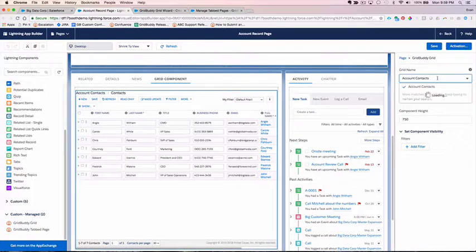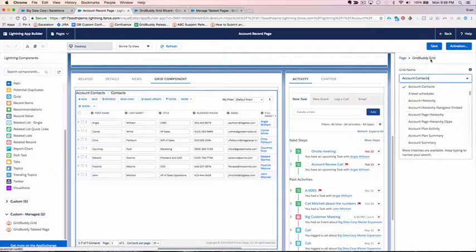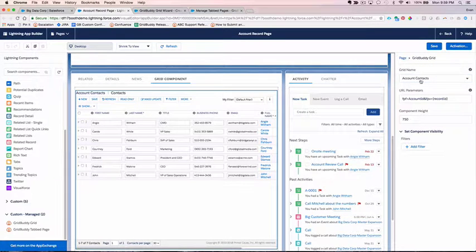So here you just select a grid by name, and this is going to be all the grids that live in your org. So I picked an account contacts grid where contact is my parent object. And here we're actually just giving you a section to put in those URL parameters exactly as if you'd done it on the Manage Tab Pages component. So it's using that same FPF and same FPV values, slightly different syntax. I need to dynamically pass the record ID in the page, but again, this is all available in the user guide, and your customer success manager can help you with more there.